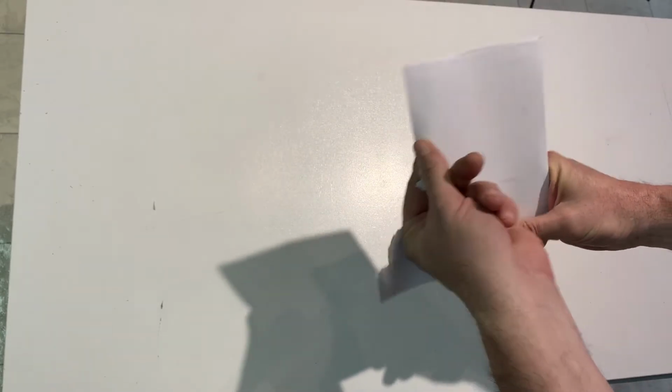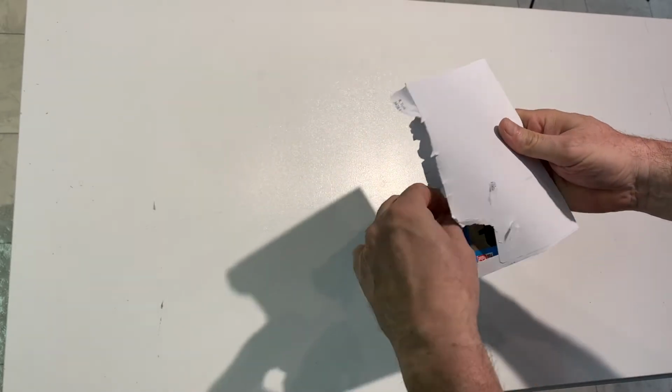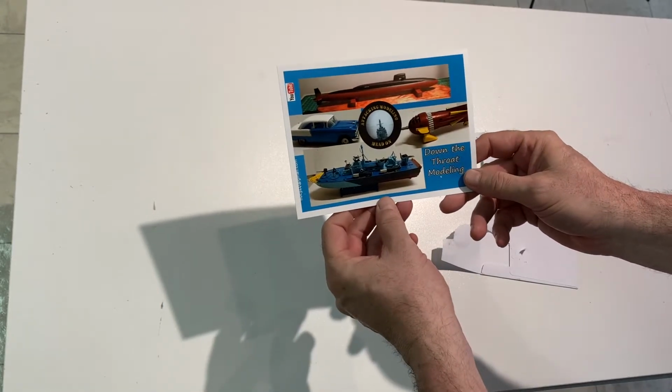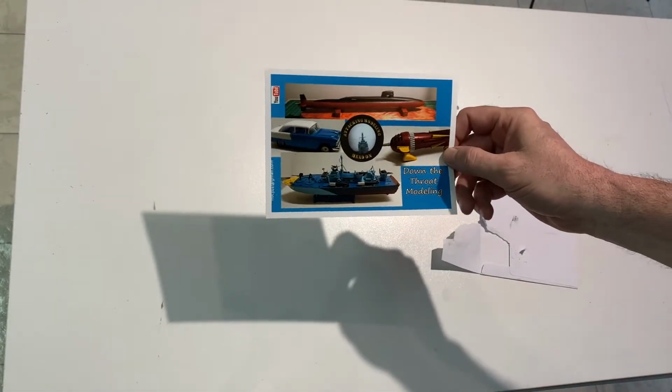And it is a shop card from Rick at Down the Throat Modeling. A second. Rick, really kind words on the back.